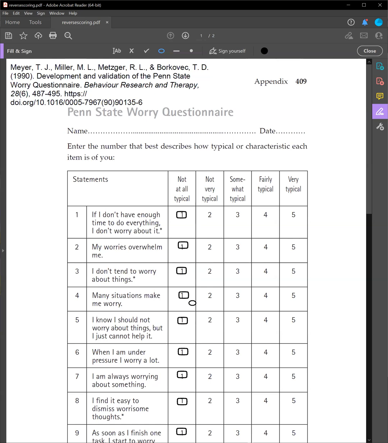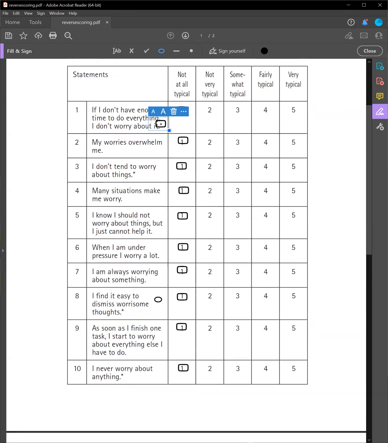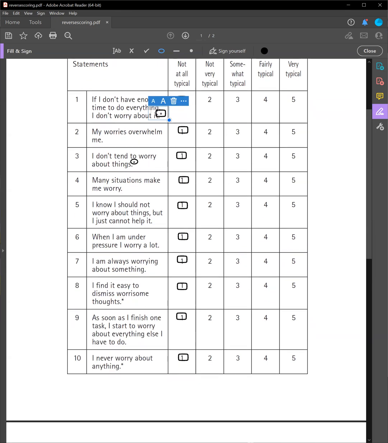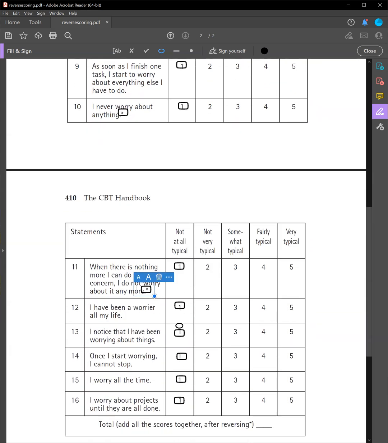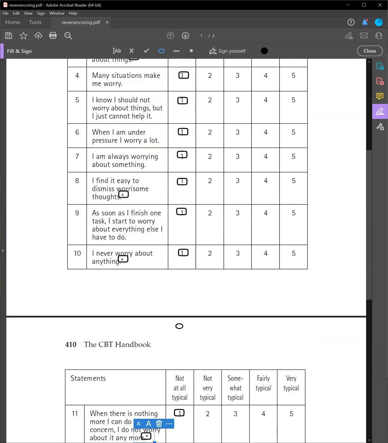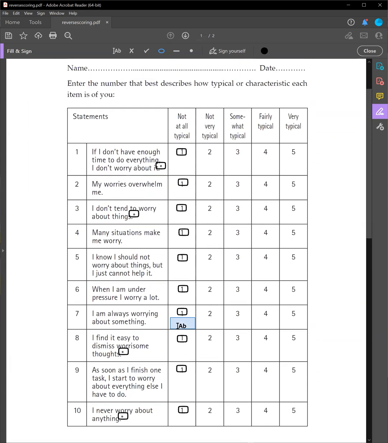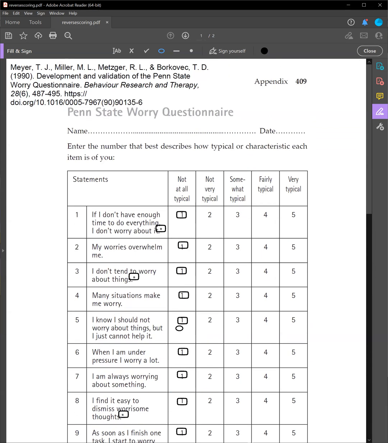Okay, so if we added up the scores now from item 1 to item 16, we get 16, and this would be an incorrect overall score because we have 1, 2, 3, 4, 5 reverse scored items. So now we need to reverse the scoring system before we add them up.